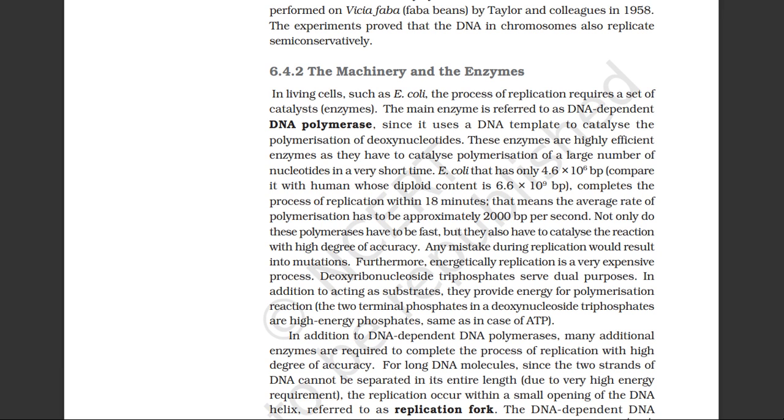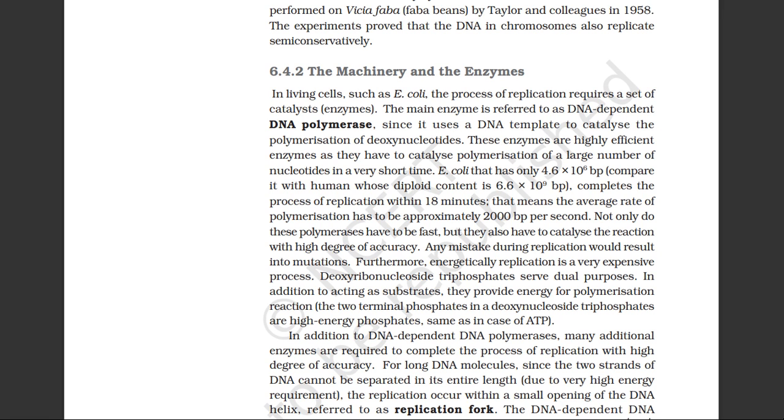Deoxyribonucleoside triphosphates serve dual purposes. In addition to acting as substrates, they provide energy for the polymerization reaction. The two terminal phosphates in a deoxynucleoside triphosphate are high-energy phosphates, same as in the case of ATP. In addition to DNA-dependent DNA polymerase, many additional enzymes are required to complete the process of replication with a high degree of accuracy.